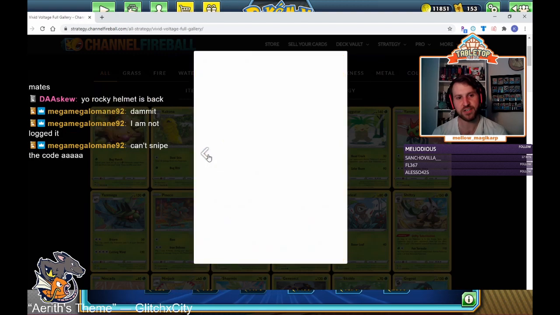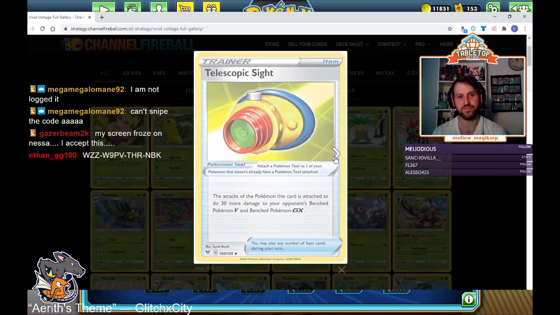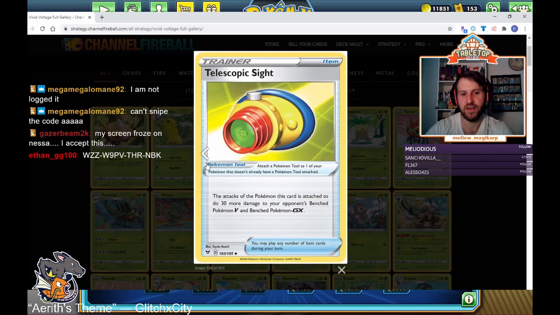Oh, wait, is it only trainers? I thought it was any card. Yeah. Okay, so it is any card. Oops. This is a good card. Cramorant, obviously. What's it called? Inteleon. Yeah. There's a world where this card's very good.